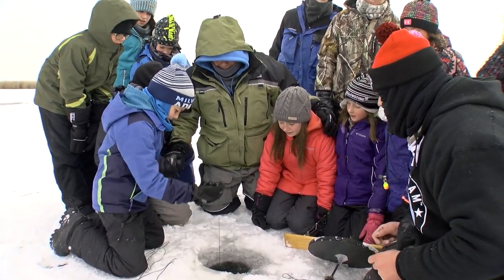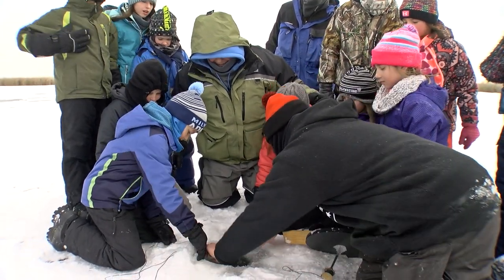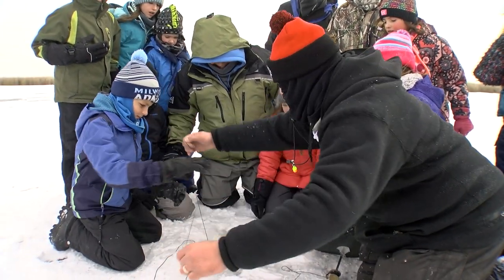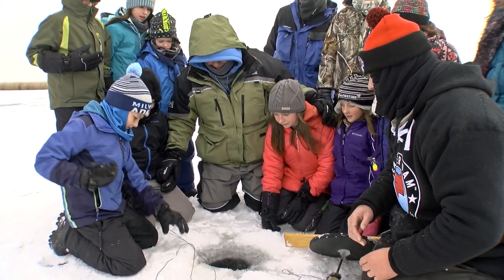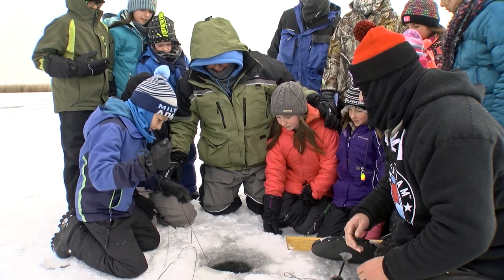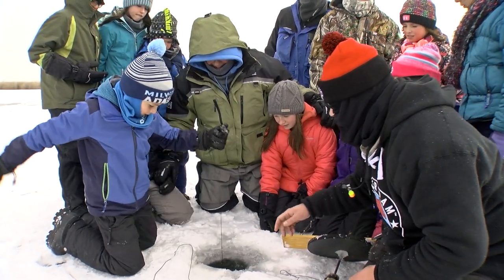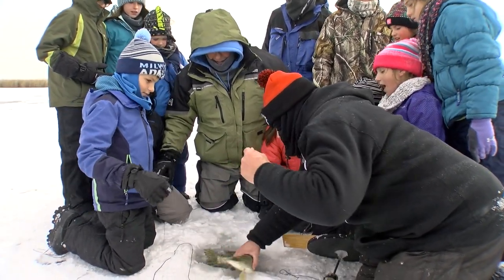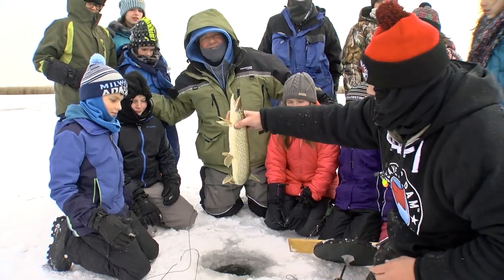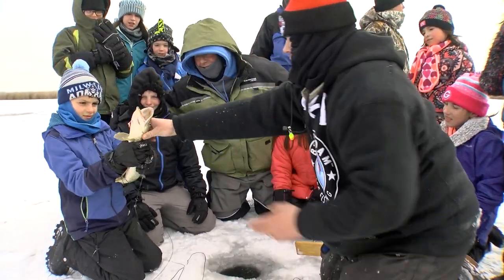Our buddy Greg just caught a nice bass on the other side of the lake. Oh, he's got a lot of. Quick. Pull. Quick. Look at all the line he had out there, man. Keep pulling. Wow. Yep, throw the line as you go, so it doesn't get tangled. There we go. Hey, here's the leader, and we have, whoa! Well, it's our first northern pike of the day, guys, and that's a teensy one.